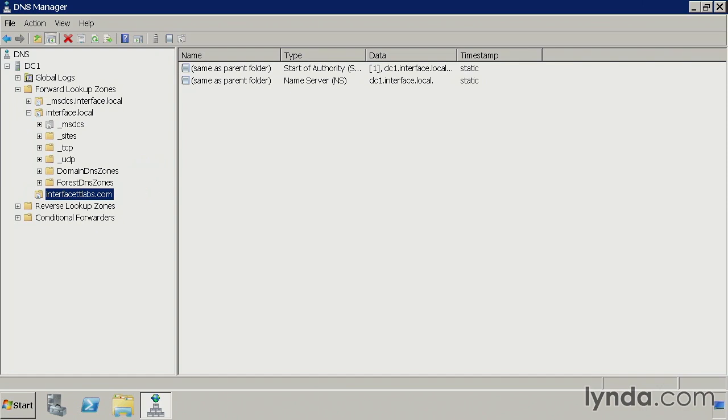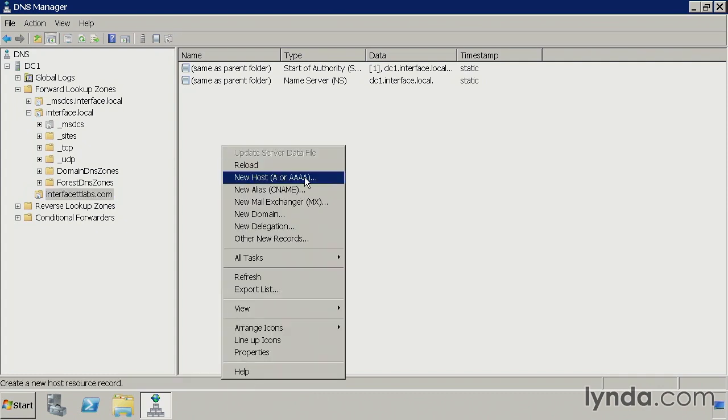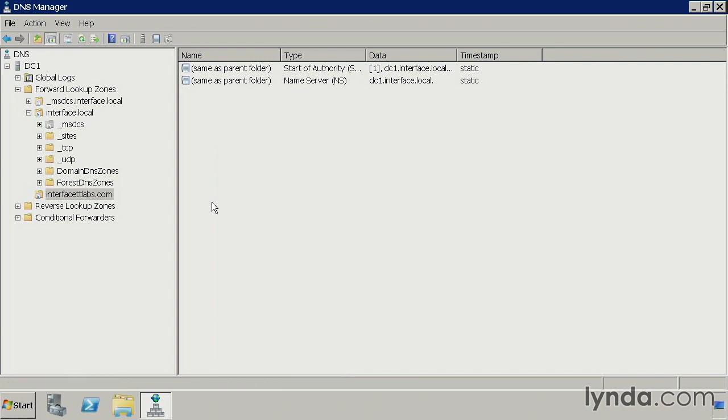From there, once I'm ready to deploy my infrastructure, I would just come in here and create A records. Now I don't need to really do that yet. First, I want to stand up my Lync servers. But you do need to make sure that you consult with your infrastructure people. There are some implications when implementing split DNS.